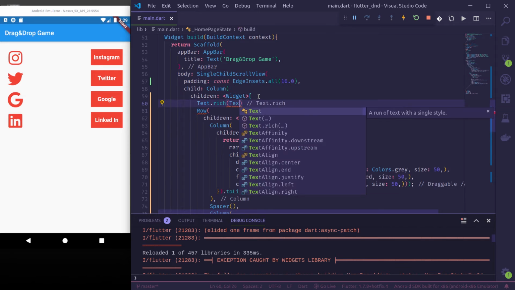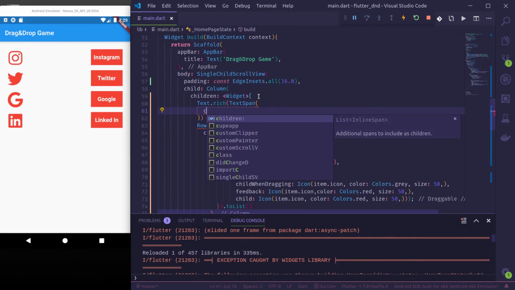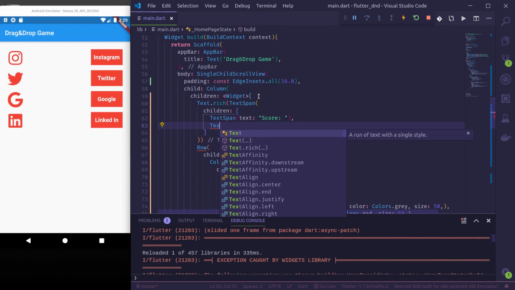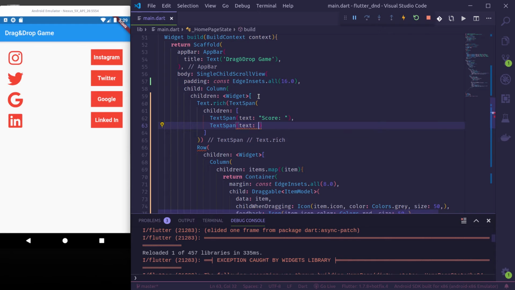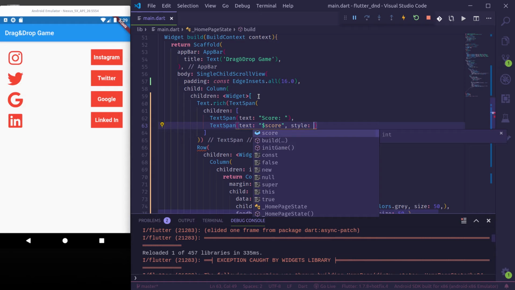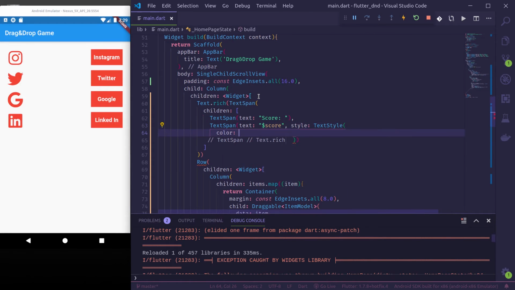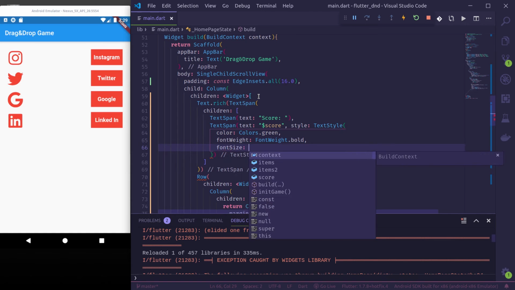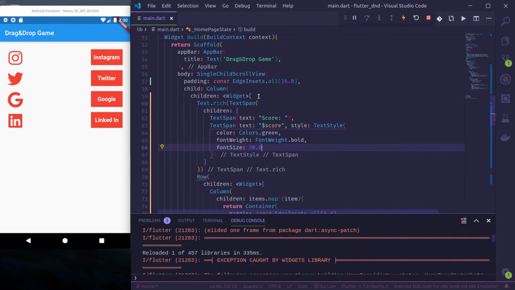Here we provide TextSpan, children, list of TextSpan, text should be Score, and next TextSpan text should be dollar score, and let us style this, TextStyle, color green, fontWeight bold, fontSize let us make it 30.0.